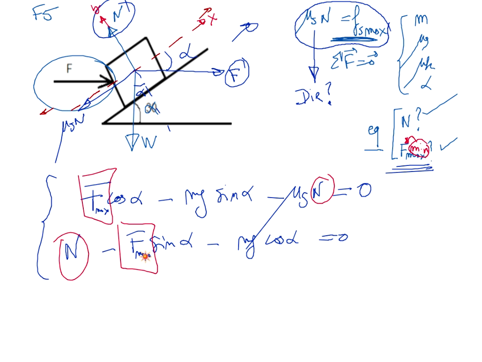Where mu S N came from, because we've all agreed that this was approved. Correct? So I just wrote this functional form directly like I do with W. Sometimes I put mg, something. Instead of calling it Fs max, I put this functional form and I've just put mu S N directly, because we did that step already. So we know Fs is max, therefore it is equal to mu S N. Perfect.